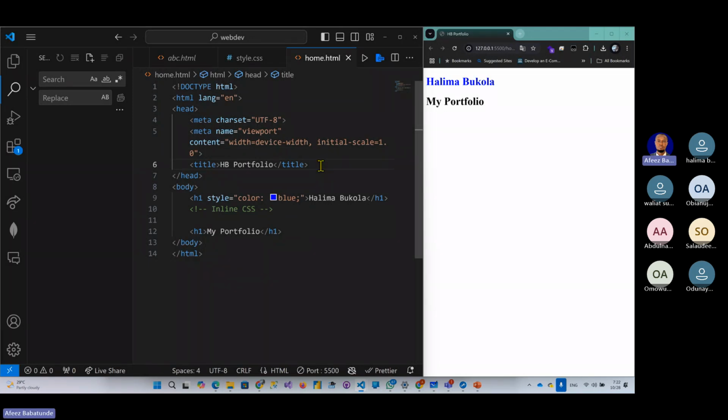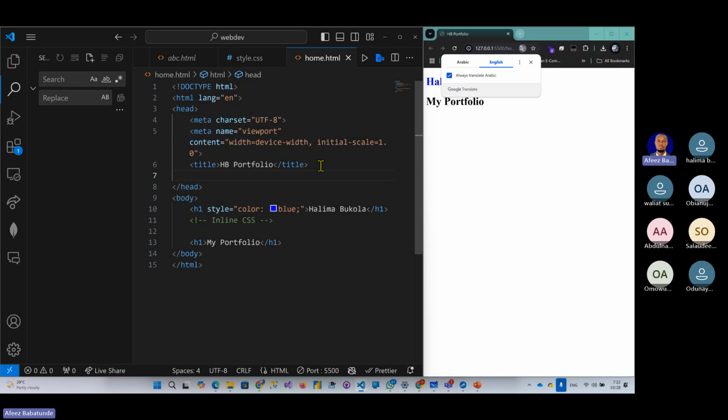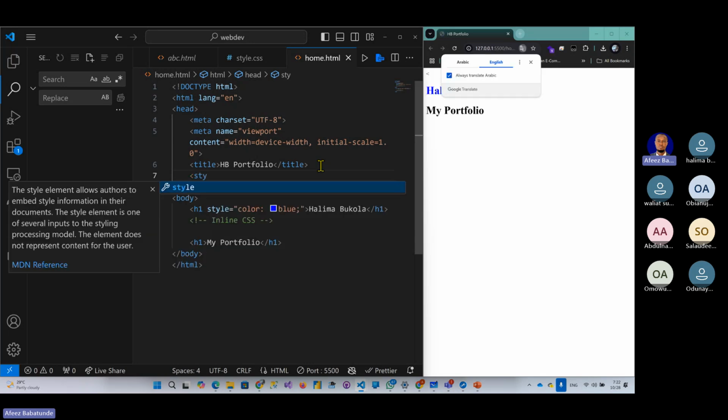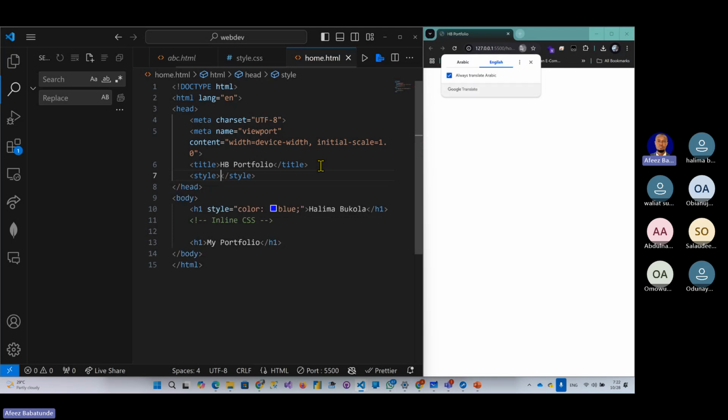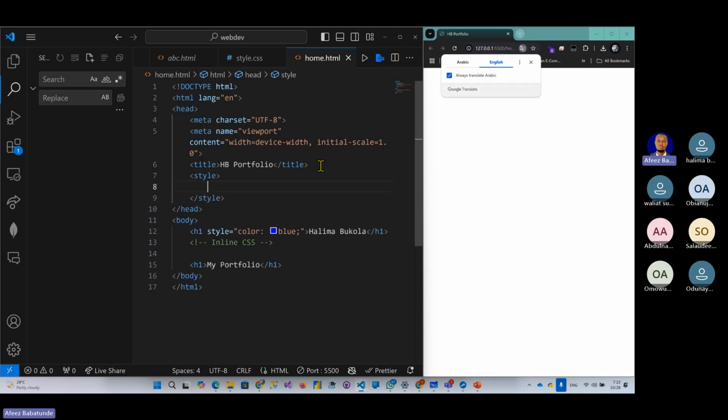Let's see how to implement internal CSS. So you have something like this. We call it style. Can you see? You have a style. Now, within this style, I can simply say, don't let me use H1 here. Let me use H2 to differentiate it. Now I can come to this place and call the element H2 like this and put the value.